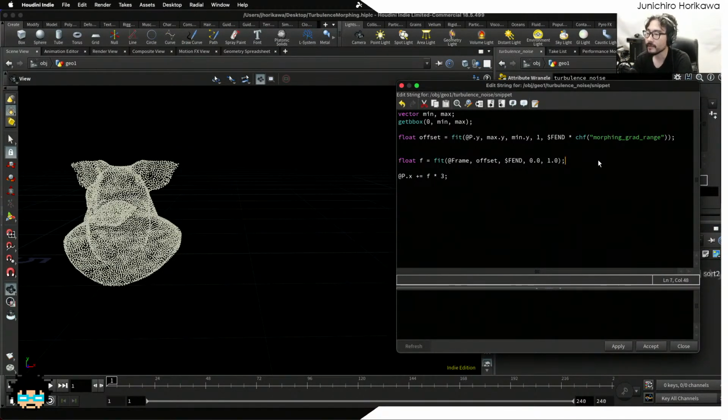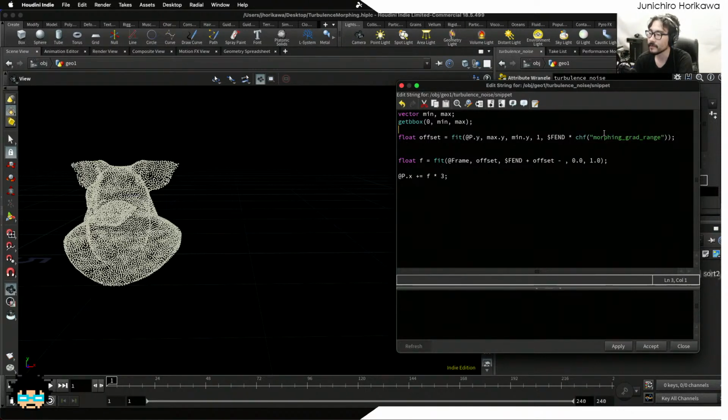It's not that hard to do. You just add an offset to the f end for this fit function, but this will cause the maximum f end value, or the frame end value, to be 240 plus 72, so you have to subtract the maximum of this value, which could be this one.